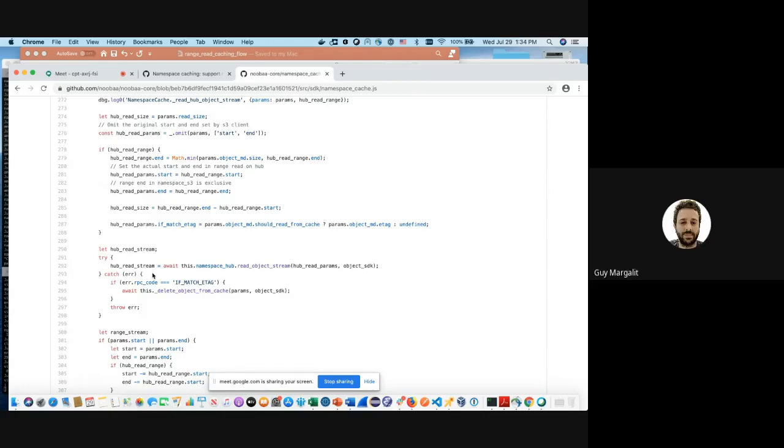The case that I'm thinking about is if we read the entire hub object. That probably would mean we don't have the object cached. But we have the metadata cached already, and we don't want that to be mismatching. That doesn't hurt. We can remove this one, basically move it out of this if box.